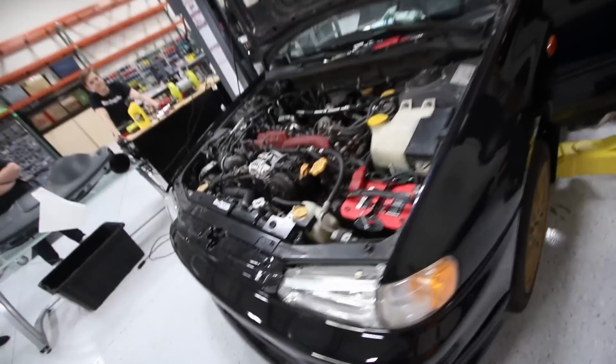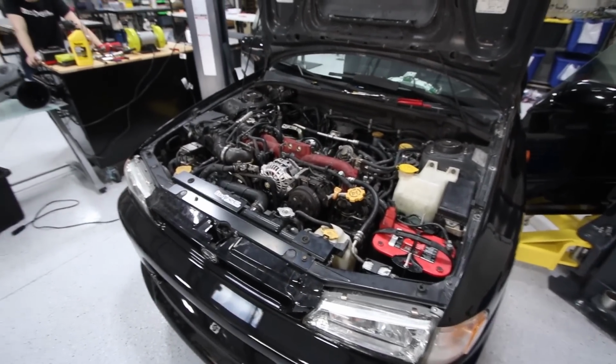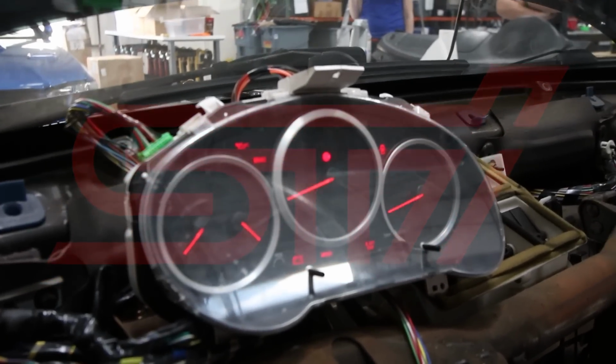All right, so most of the car is pretty much buttoned up. The wiring is pretty much all done. So if you look at the car, it's not all there, but it's enough to get it started. We're gonna run the crank right now, see how it goes. Brian's gonna let it rip. Oh my God, I have an STI.